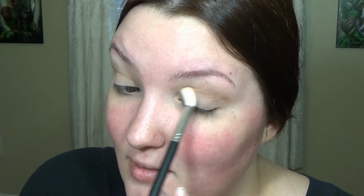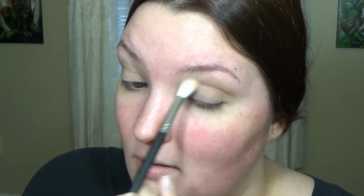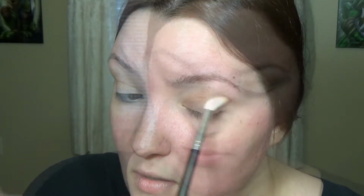Alright, I'm a little out there with stuff. Alright, so that blends nicely, and this isn't really doing much to tell me about the colors, but they are blending nicely. They're not patchy, and you do get that sometimes even with transition shades.